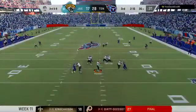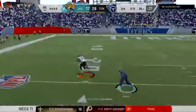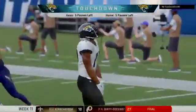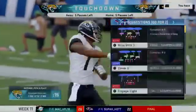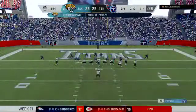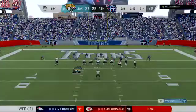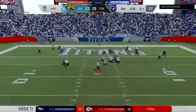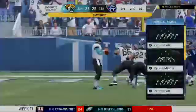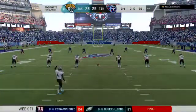On third down, Mariota. He's going to wind up and air it out. And that's caught inside the 30. Touchdown, Jaguars. DJ Chark, his 2nd touchdown on the season as his guys are back within a single score. As a fan, is there anything prettier than a well-executed post route? No, it's a thing of beauty, especially when it's done like that for a touchdown.